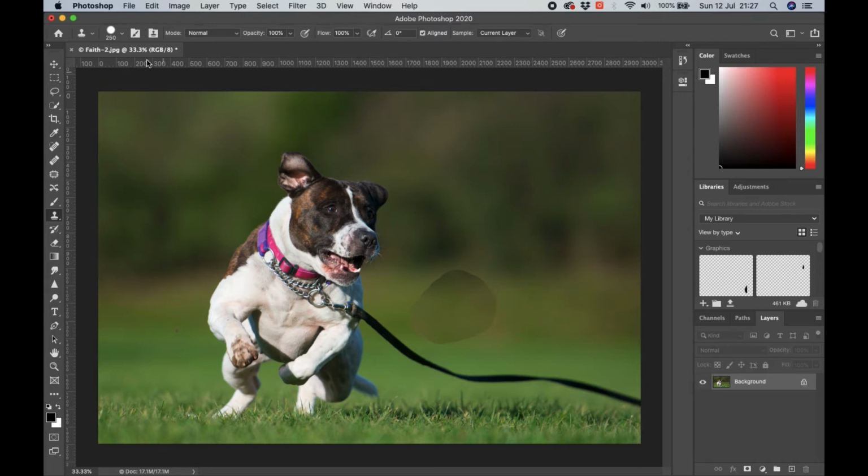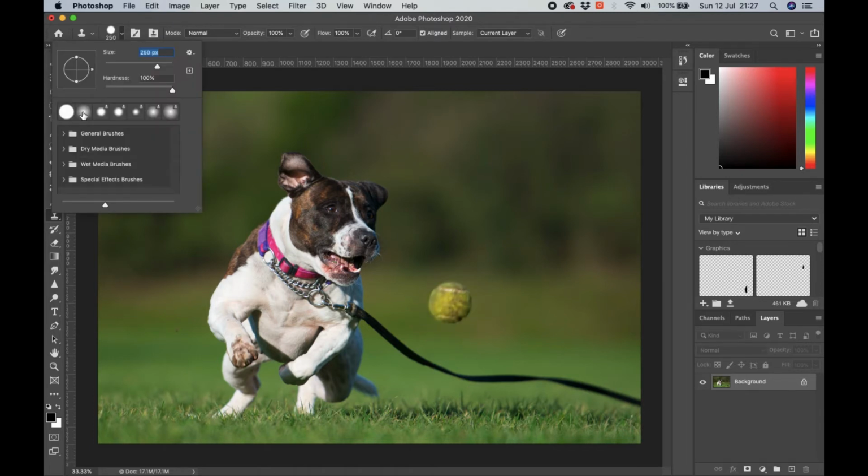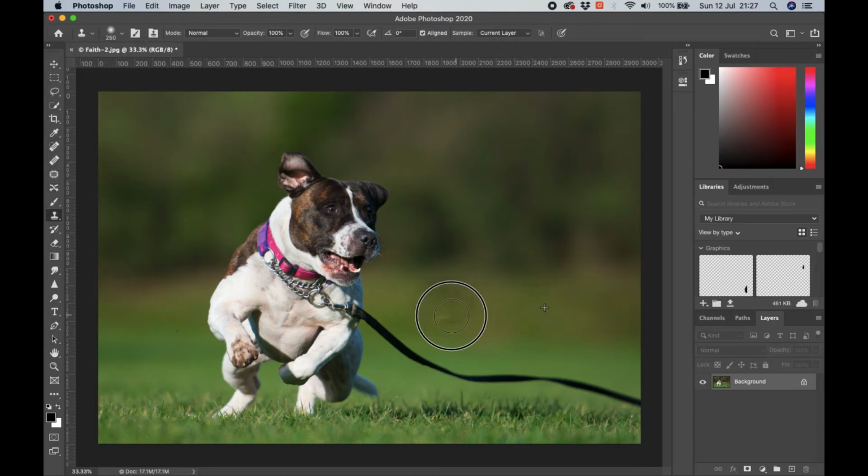You'd use a brush that doesn't have a feathered edge, but I always use a feathered edge. And you can adjust this feathered edge in this area here where it says hardness. So let's do that again. Let's alt there. Okay, so in effect, that is what the clone stamp tool does. I use the clone stamp tool a lot, so you're going to be seeing it a lot in the forthcoming examples.